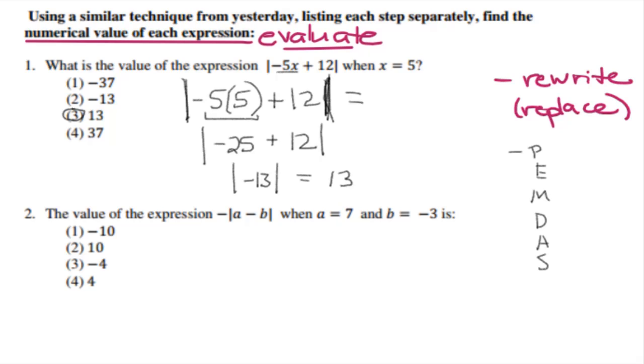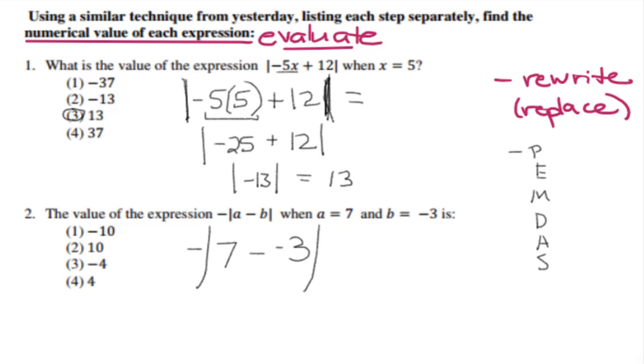So again, my first step is going to be to copy it down, and while I'm rewriting it, I'm going to be replacing with my values. So I have a negative sign, then I have an absolute value sign, and then I have the letter A. Since there's no operation around the A, like multiplying or exponents, I'm just going to write the number 7, minus sign. The letter B is negative 3. So I'm going to put in a negative 3. Notice my negative and my minus look a little bit different, and in your calculator they look a little different also. And then I'm going to close my absolute value bars. Again, making sure they look really big.